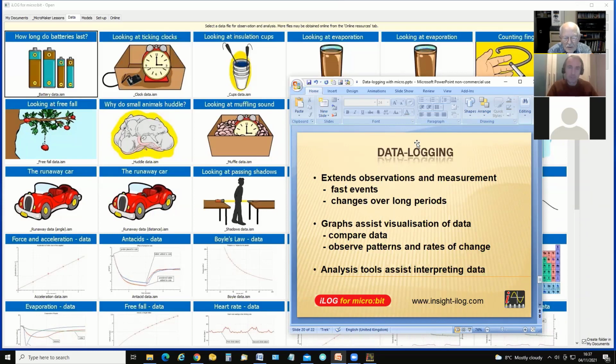This really extends the opportunities that we have for observing physical phenomena and making measurements. The visualization on the graphs is very important to me, because once I've got the data, what does it mean? I have tools in iLOG to help me make those observations and draw conclusions.